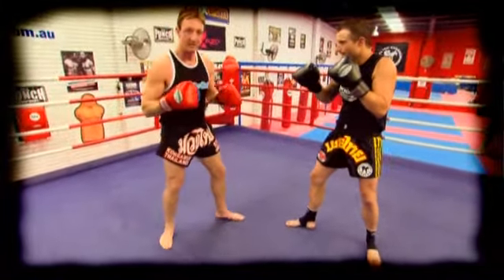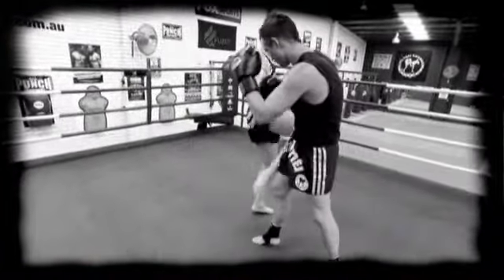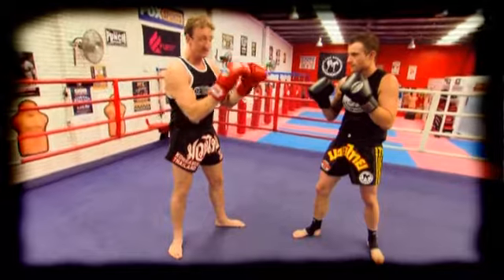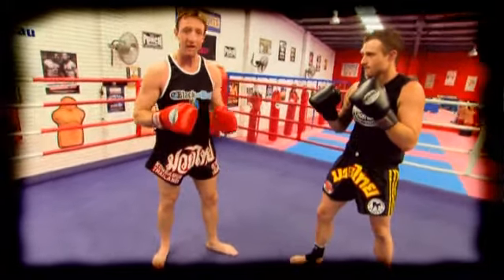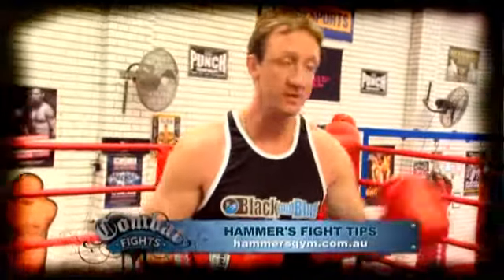Attacking that inside thigh — all those strikes are employed — but you've got to be constantly moving, because left-handed fighters are very cagey. They load up and if you get tagged, you know about it. Orthodox versus southpaw — let's go to some of the action now and check out some orthodox and southpaw action.